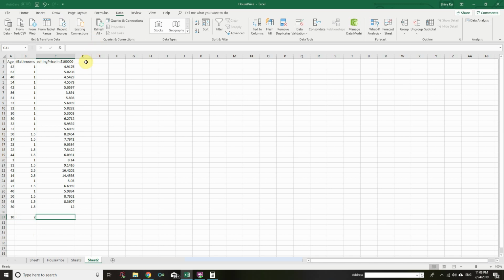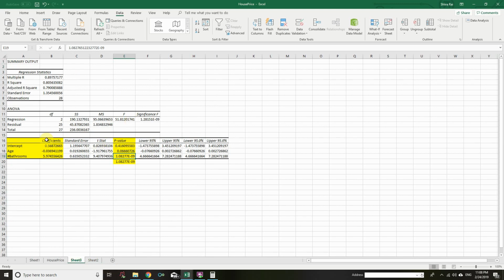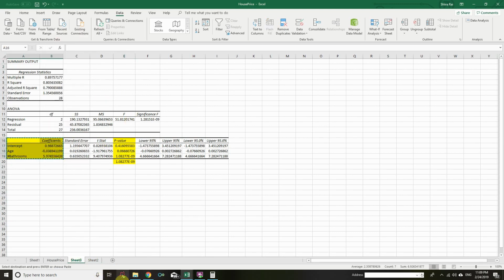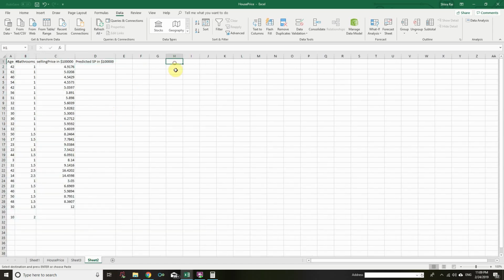Okay, predicted. Predicted selling price in $100,000. Let us come up with this coefficient table and let us copy it and paste it somewhere here.